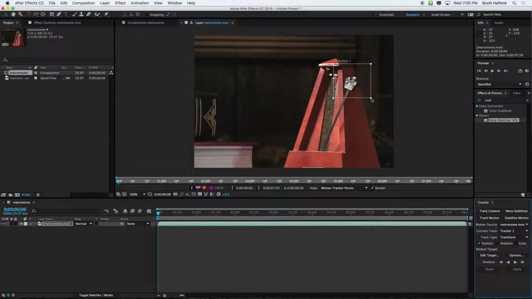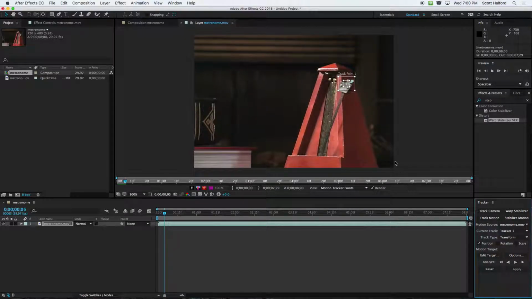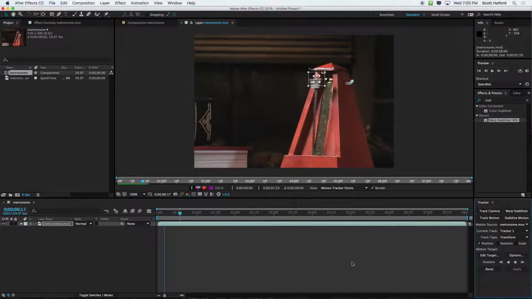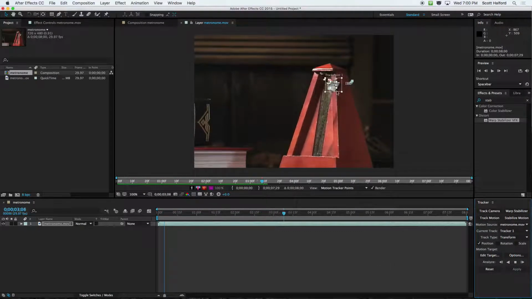Now there are a couple times during this shot where that metronome gets going back and forth pretty quick. So let me show you what having that look ahead be a little bit bigger can do for you. The smaller you can do this, the more precise your track is going to be, but if there's a lot of motion, watch what happens. If I go forward one frame at a time, the tracker is staying on the end of that metronome pretty good, right? So if I hit play, watch what happens.